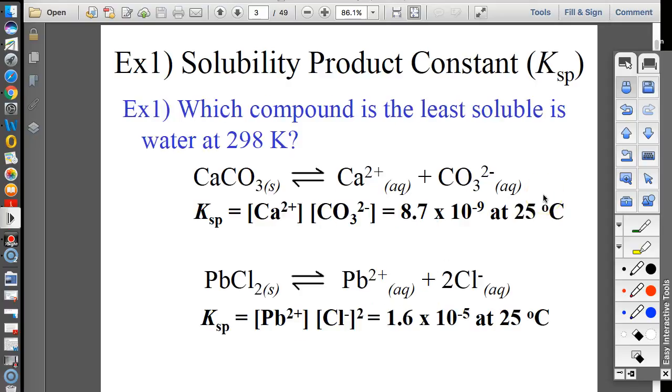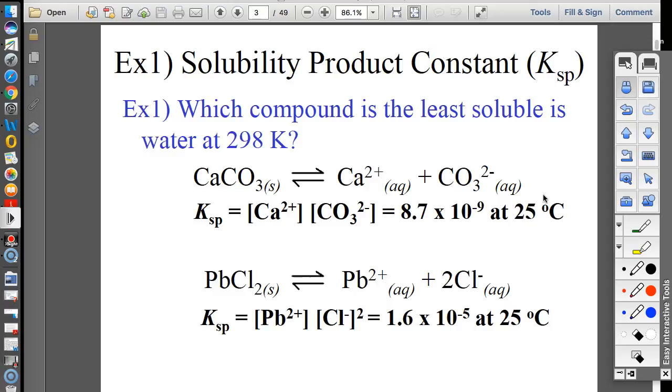I have a problem. The AP exam, your test, everything about this example one is not correct. And let me tell you why. On a conceptual level, it has some trueness to it. So let's talk about it.